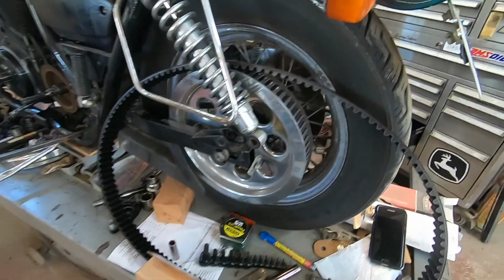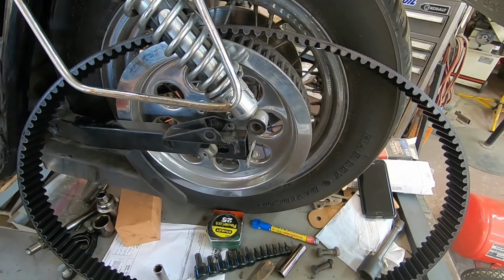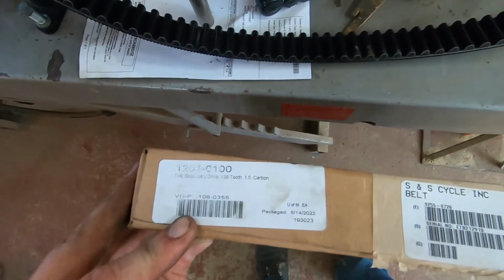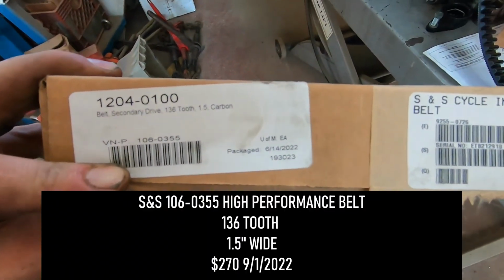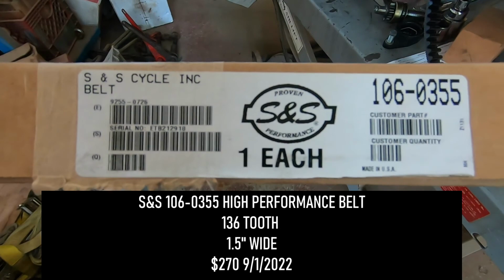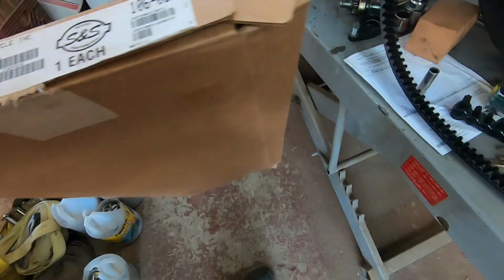This is the new S&S drive belt. It's 136 tooth, 1.5 inch wide. This is the part number if any of you guys are curious. A little expensive, but they're very good belts. I've installed a lot of these over the years and never had an issue.